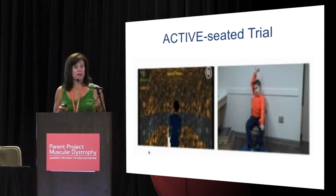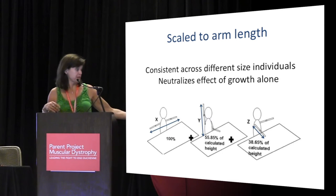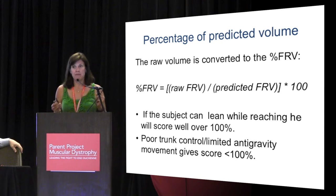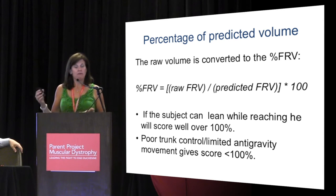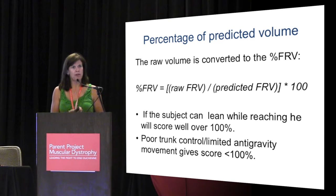In order to make our system usable across time and within different individuals, we scaled it to the length of their arm span. My arm span is large, Tina's is not — we would both get a percent predicted of our abilities, scaled so that we could compete equally. Our trial is only 70 seconds, and it is very strenuous. Based on the predicted volume from arm length, we take the raw volume and divide it by the percent predicted to get an idea of how much of the available space you can interact with.